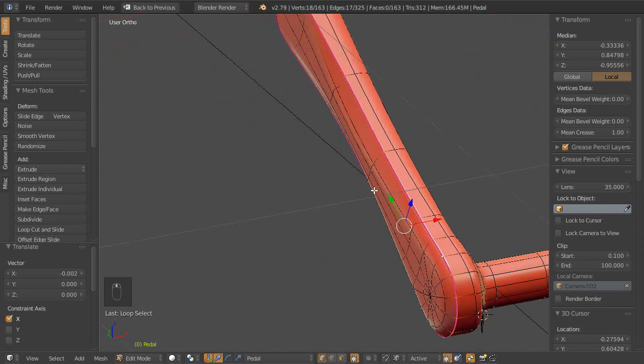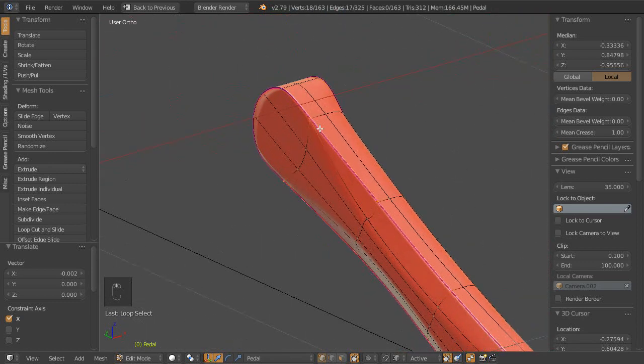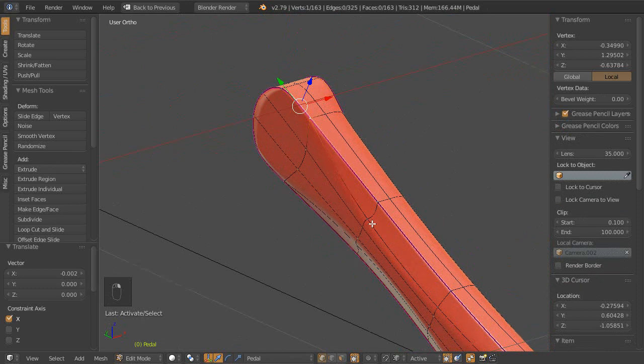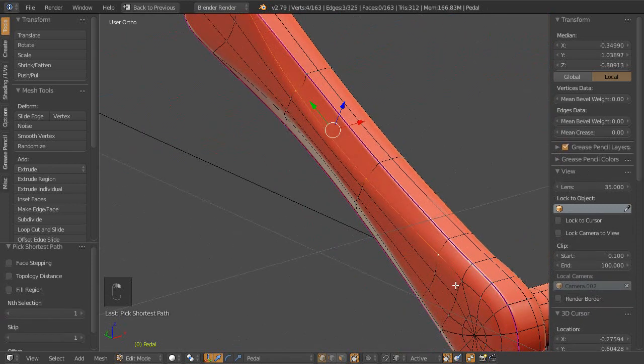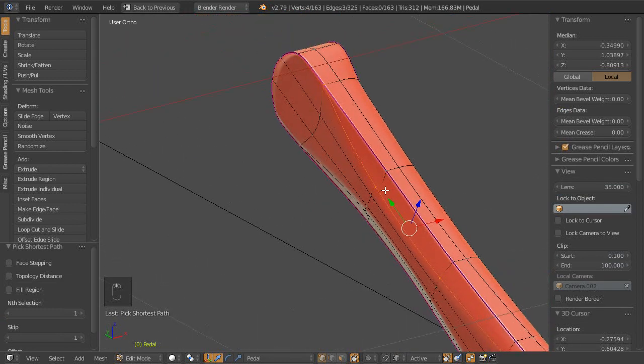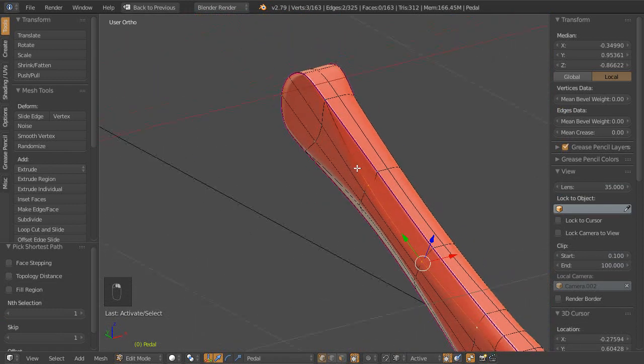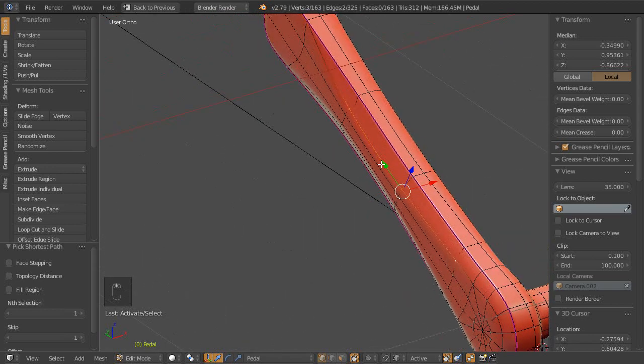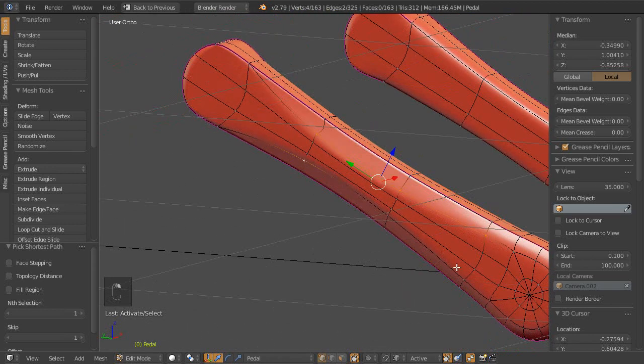We can always clean those up. When I say we, I mean me. Up to that one. Let's get rid of that one. The same here.